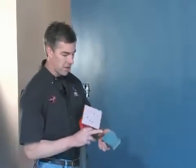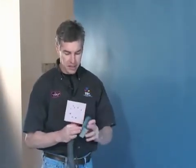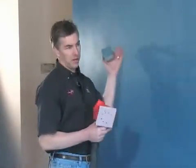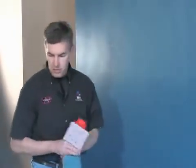We're going to take a look here at the sanding sponge. Now I just sanded a very small area here, and you can see how much of this blue paint dusty residue is already on the sponge. So this could end up being a disaster. You could have light blue dust on everything in the kitchen. So we'll emphasize again using the dust-free sanding equipment wherever it's available. And obviously we won't have to mess with this dust.